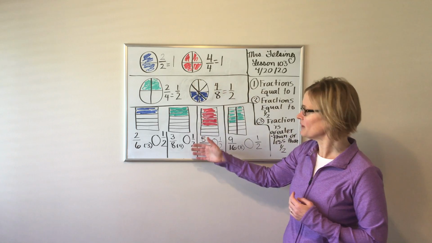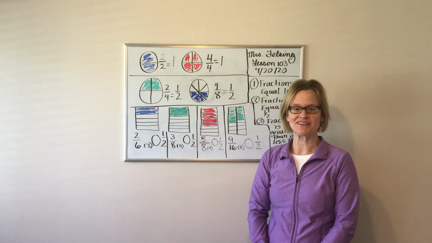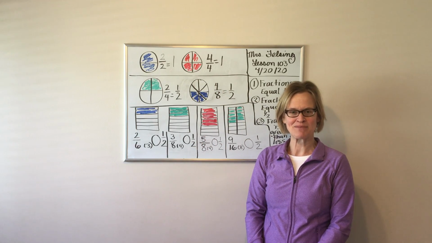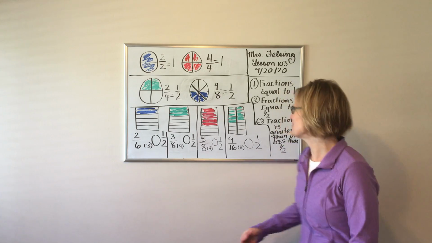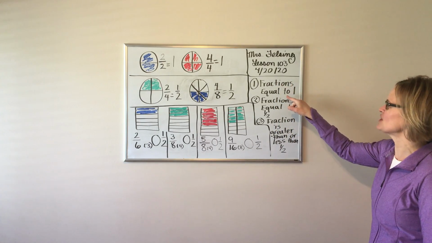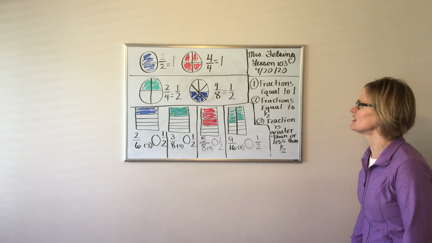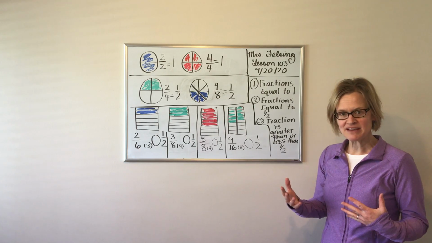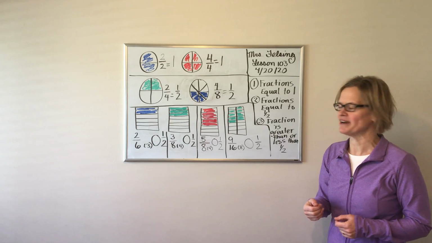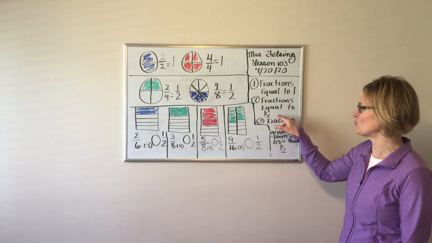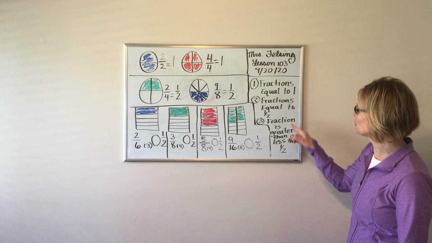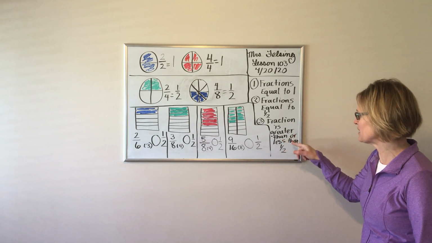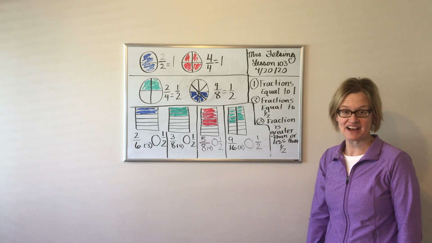I'll walk you through them, and this will really help us on our lesson practice questions today. So our first objective today is to understand fractions equal to 1. What are they? How do we determine if it's equal to 1? Our next one is fractions equal to 1/2. And finally, we're going to work to determine if a fraction is greater than or less than 1/2.